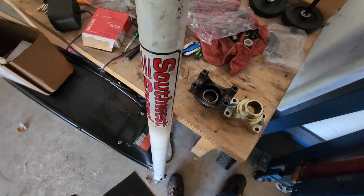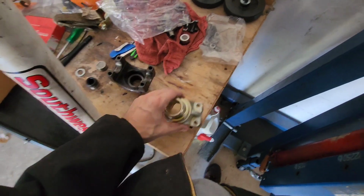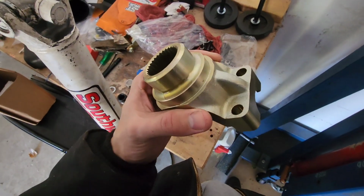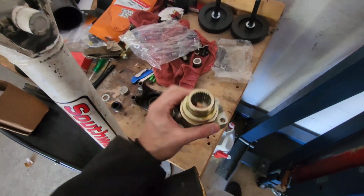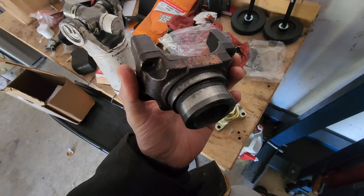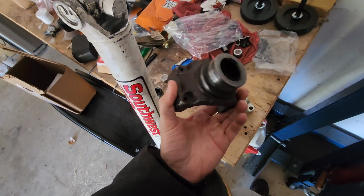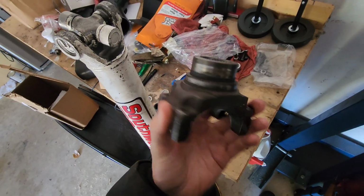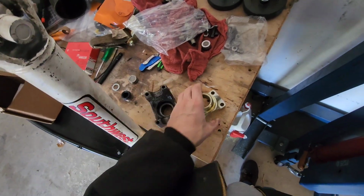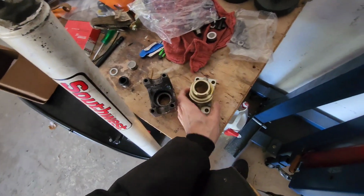So it's the next day and Amazon finally showed up. I've been sitting around twiddling my fingers waiting for them to show up. And last night we got this yoke, which, so the last part where I was all pissed off and frustrated was technically my fault, because I should have looked at the old slip yoke, and then like last night looked at the slip yokes I was ordering and made sure that they matched up.